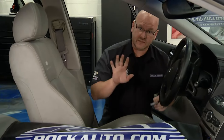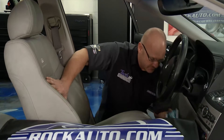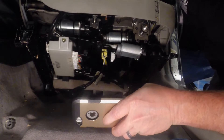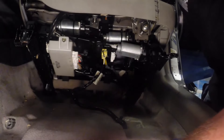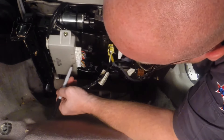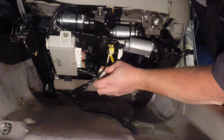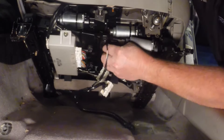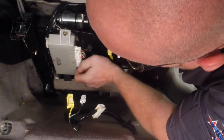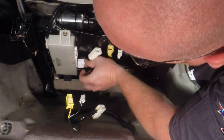Everything's loose. I just got done labeling all the connectors in their mounts. I'm going to tip the seat back and use one of our more high-tech tools - the cell phone - and take a picture of this wiring scheme just so I have some reference document. I've got the schematic online but this is quicker. With the Sharpie, I labeled one, two, three, four. These are both kind of animal plug connectors - they come out one at a time, but I like to have that reference.